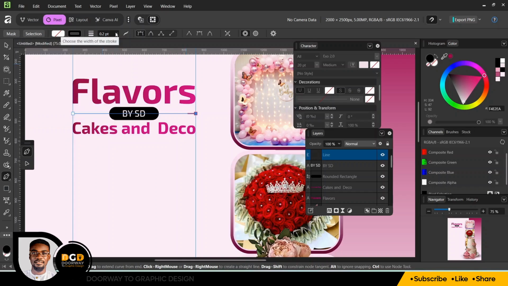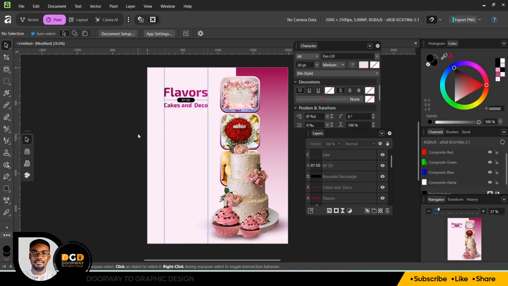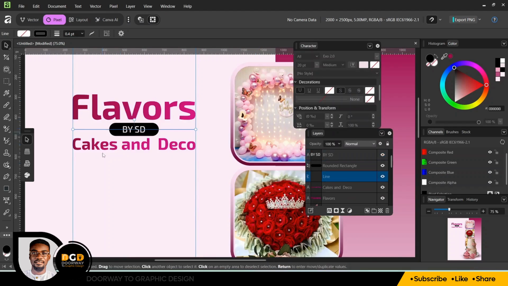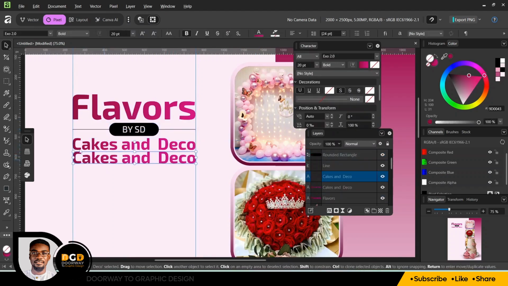We will leave our stroke to something lighter, so let's say 0.4 is okay. Then we leave it like this. Something like this is okay. We move to the next one then.